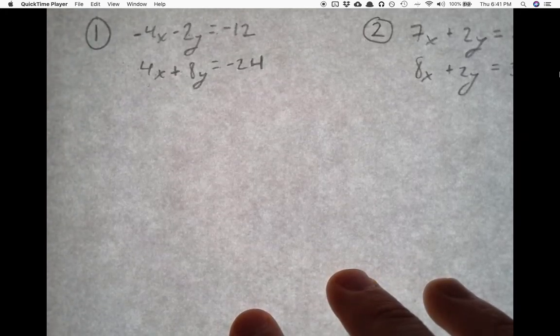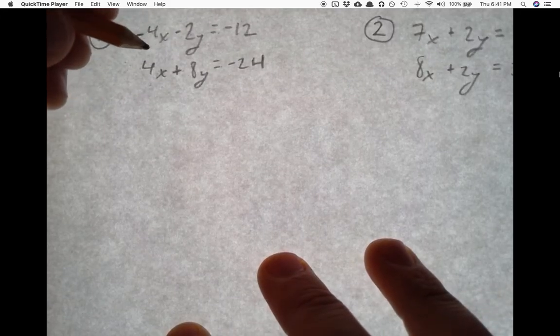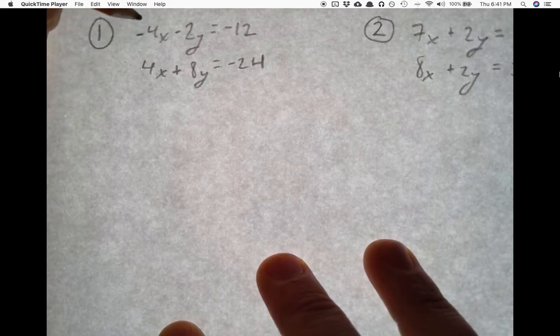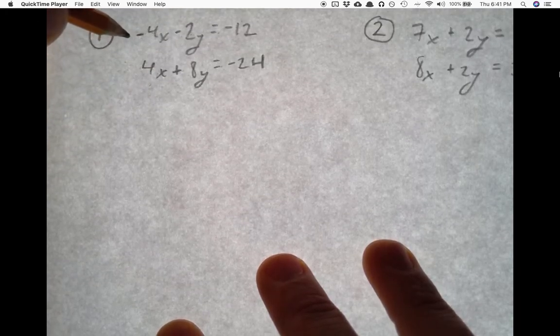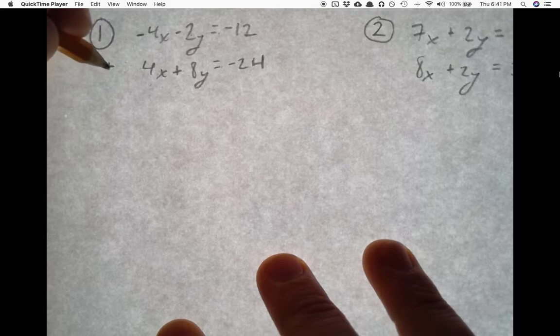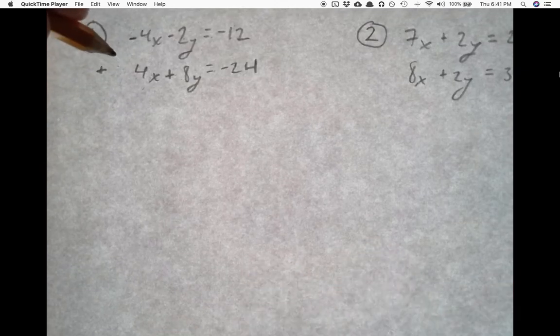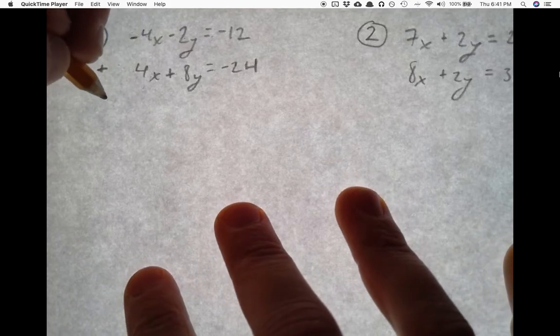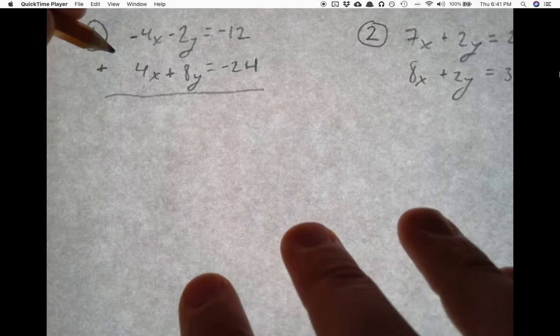Now, all you have to do for elimination is this little trick that you're allowed to do, where once I'm lined up, I can add or subtract these 2 equations down the line with my like terms. I really prefer adding whenever I can, and in this case, it works out that I add because I have a -4 here matching with a +4 over there. And you'll see why that negative of the same number makes it a good candidate.